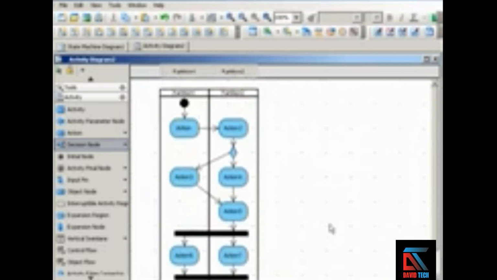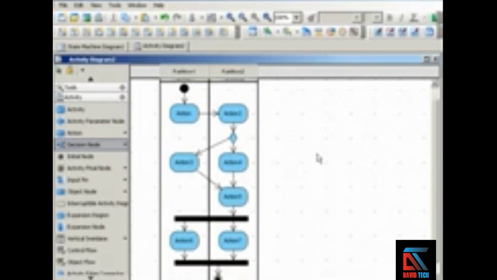You can, if you want, and as you can see in this diagram, use swim lanes. In UML, swim lanes are called partitions. And using swim lanes, you can assign the different actions of the activity to different domains. Use UML activity diagrams where you would use a flowchart. Notice that these diagrams are great for showing parallel behavior, and that's one of the best reasons to use them.